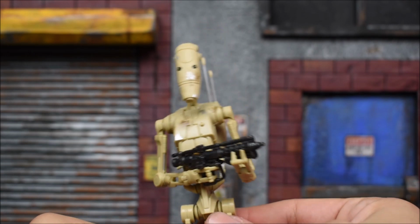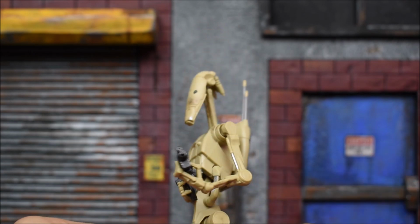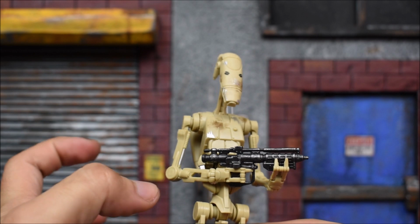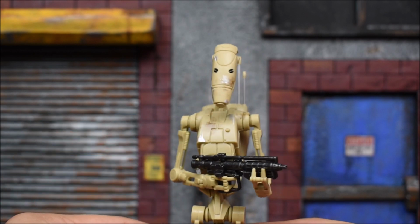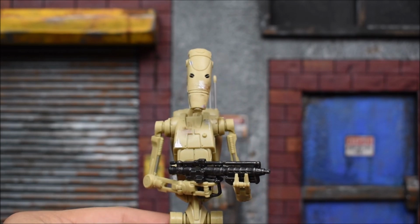And we can see here that he holds his gun beautifully. Very nice tight grip. Will not fall off. The articulation just is perfect for this too. You can get it in various poses. So it's good. I'm happy about that.